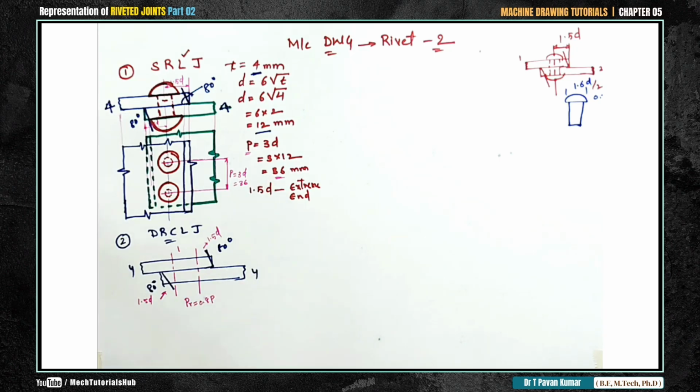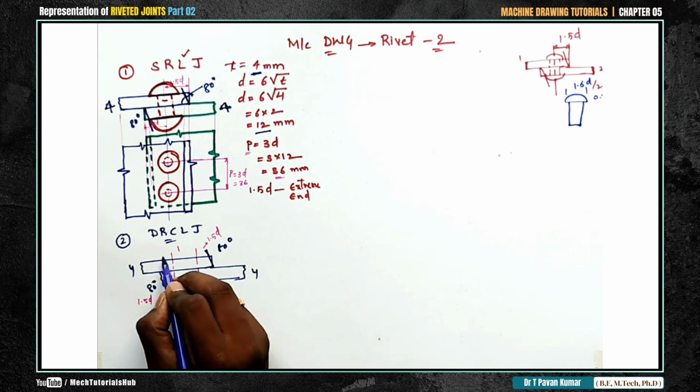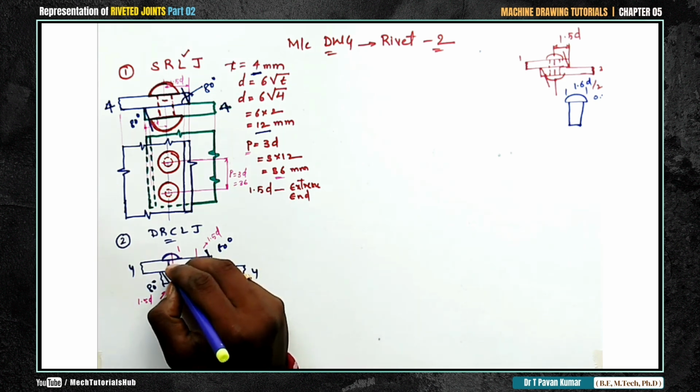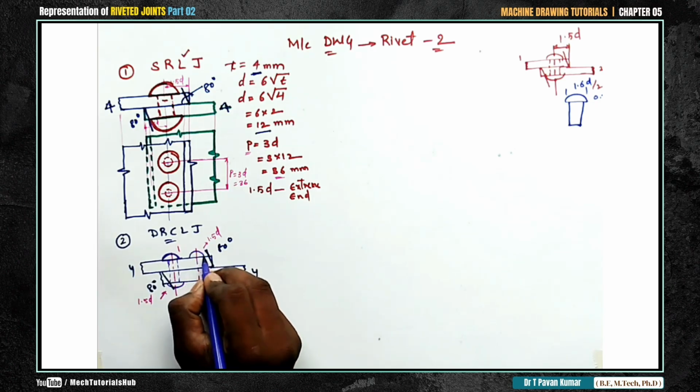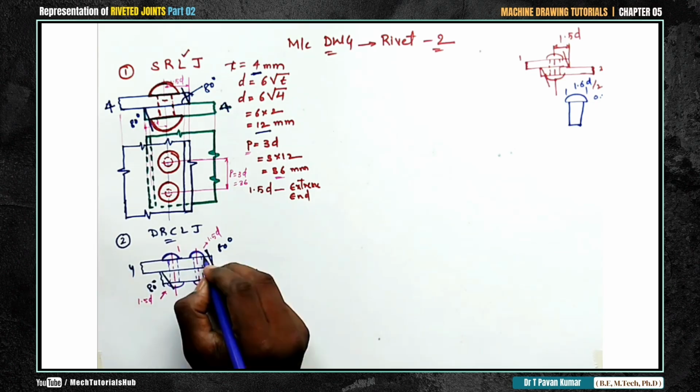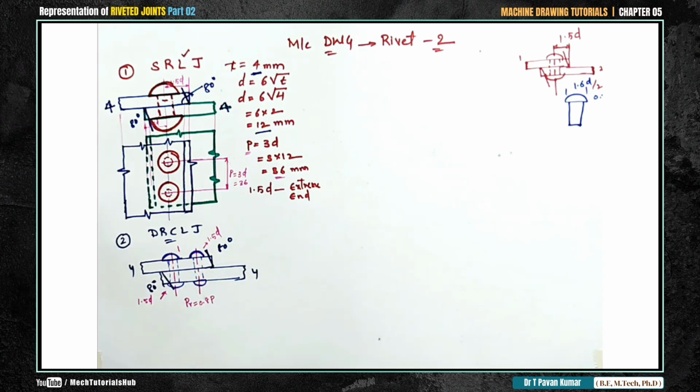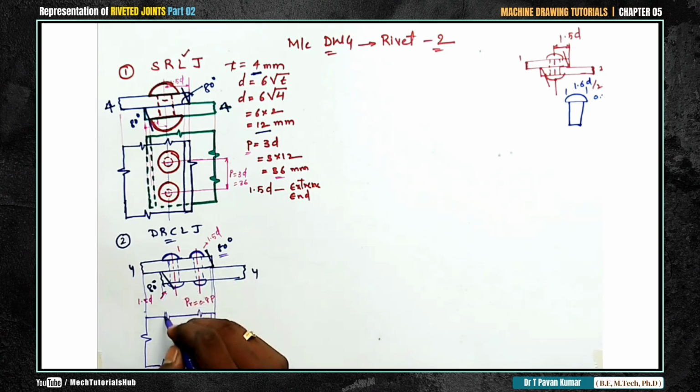Now what I do is straight away I'll try to place rivet head, followed by the diameter, then one more rivet head. Similarly, one more head at a distance of PR. This is the arrangement, you could see. If this is the case, then imagine that this is your sheet number 1. We'll get double line because it is making an inclination of 80. Similarly, in this case also we'll get double line because it is also maintaining inclination of 80 degrees. We will continue the line.